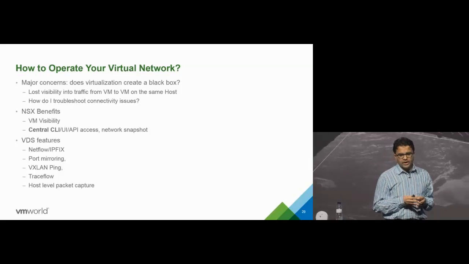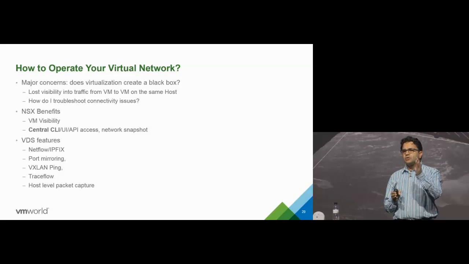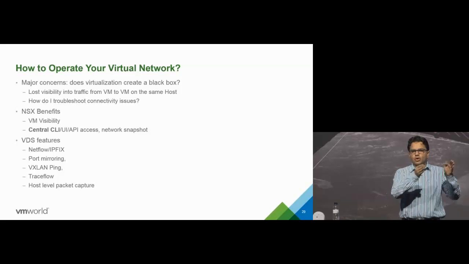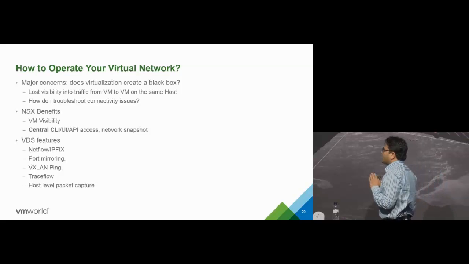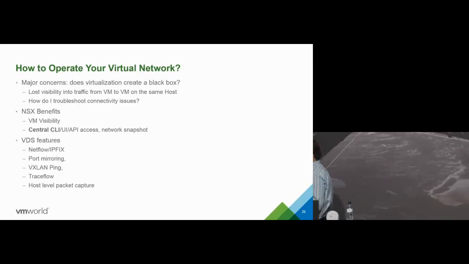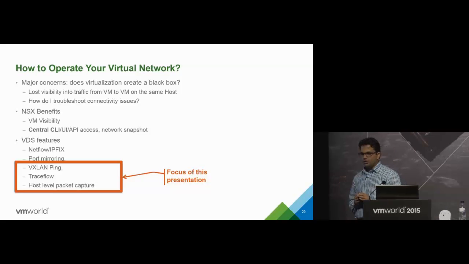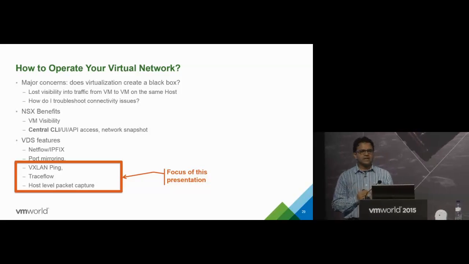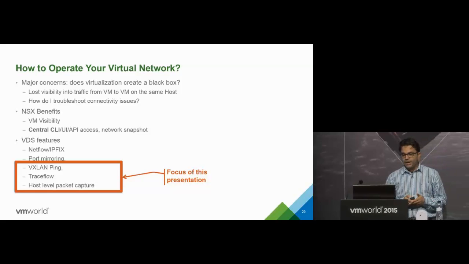And the last point I want to make here is that, with NSX and with vSphere, we are giving you a single entry point into your software-defined data center. So you can not only manage and operate your virtual compute and your storage, but now you can also manage and operate your virtual network. There are many various features that I can highlight here, but I will keep my focus on these three tools that are very specific to VDS and NSX. Number one is VXLAN ping, trace flow, and host level packet capture.